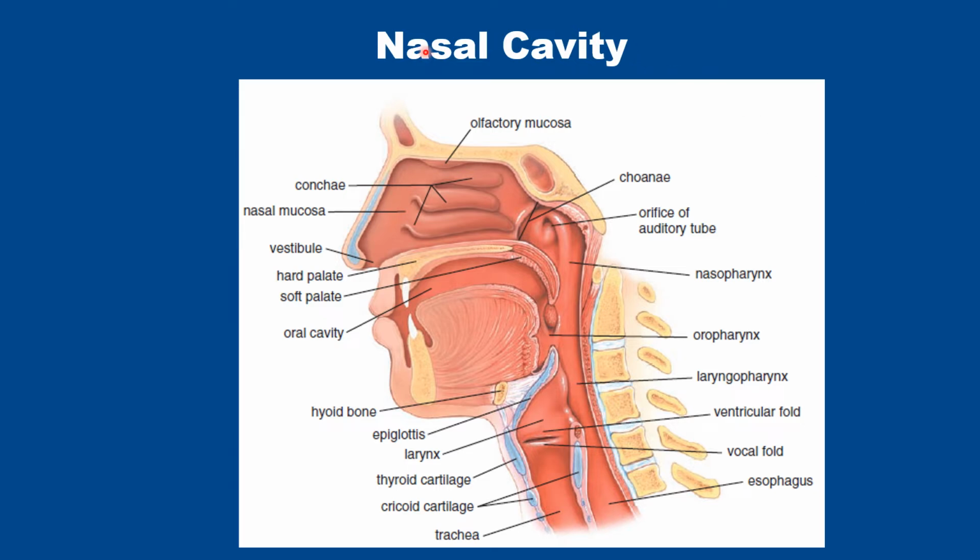The details of the nasal cavity. The nasal cavity has an anterior part which is lined by skin. This part is also called the vestibule, and here there are lots of hairs, or vibrissae. Already we have told the function of the vibrissae is to filter the coarse dust particles more than 10 micrometer in size.